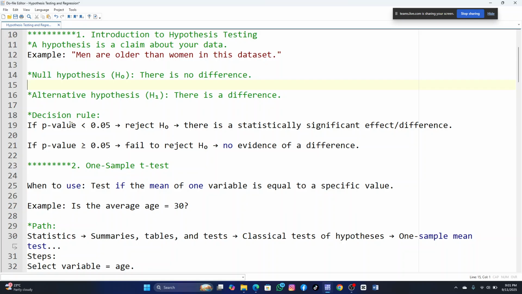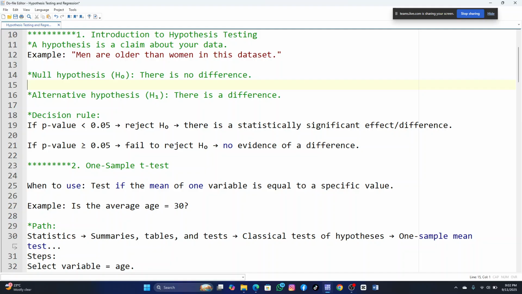So no issue. We have a decision rule. You see this p-value. If the p-value is less than 0.05, you will reject the null hypothesis. You know the null hypothesis says there is no difference. If the p-value you are getting is 0.05 or less, then you have to reject the null hypothesis. That means there is a significant effect or difference.